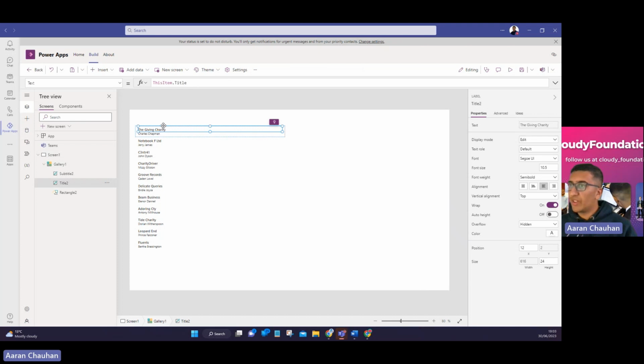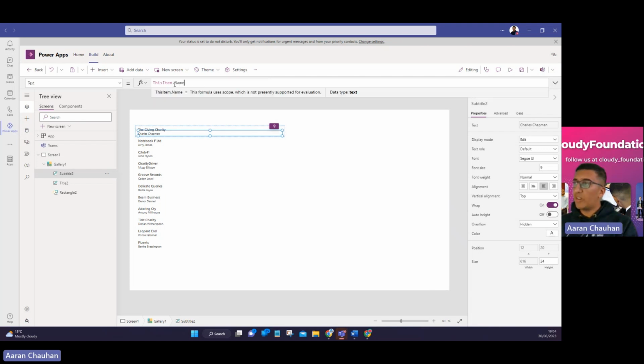So if I click on one of these fields, you can see it's showing the title, which is the name of the organization. And then underneath, so I have to click here and it's asking for the name. So if I actually don't want the name to be there, I can change it to be something else. So up here is our formula bar where we'll edit and change all the details. So if I don't want this item.name, I'm actually going to get rid of the name.